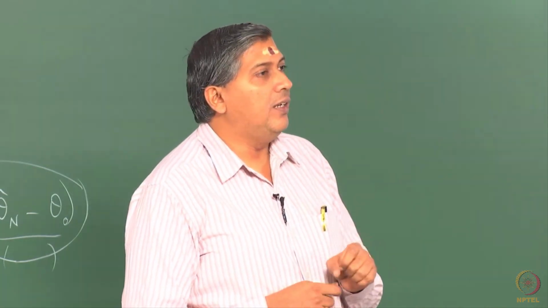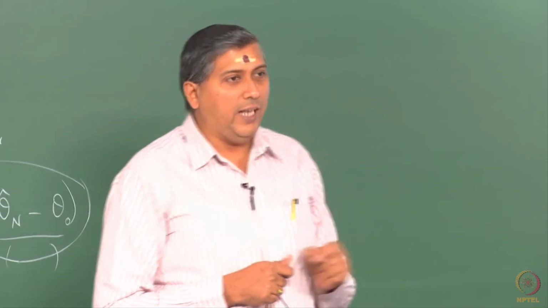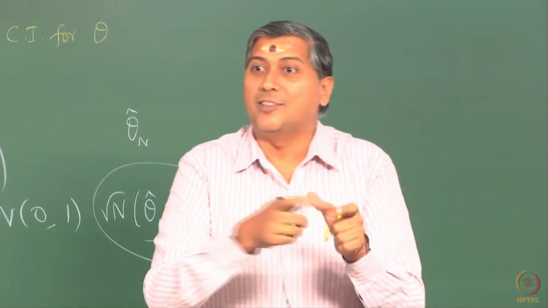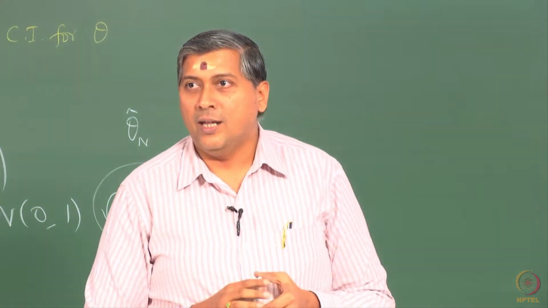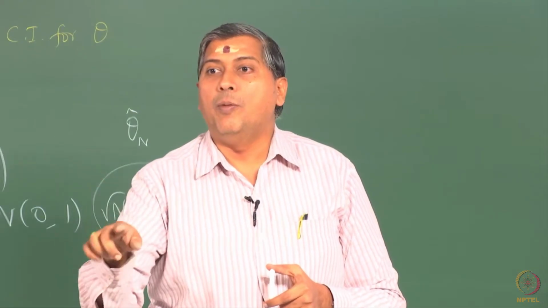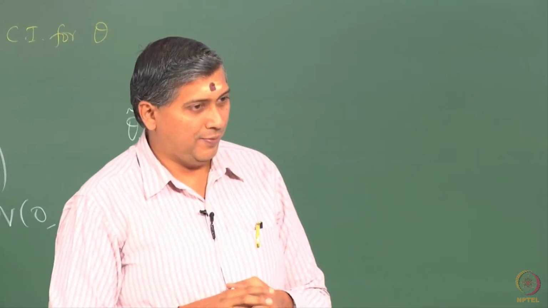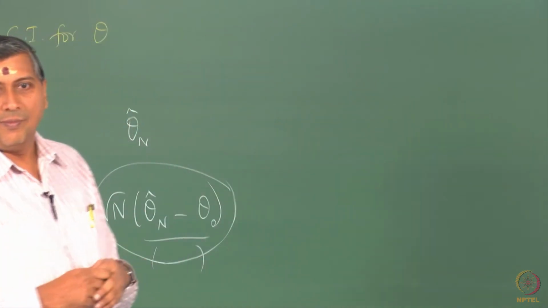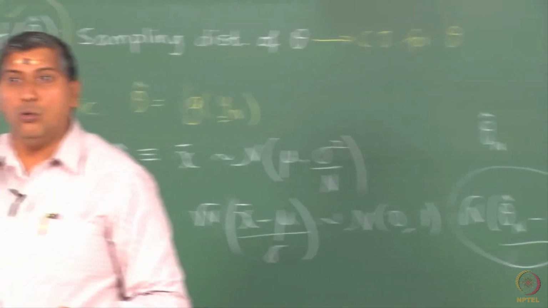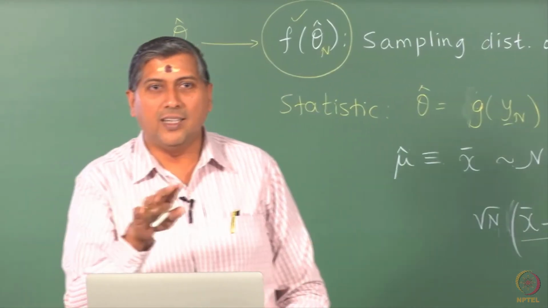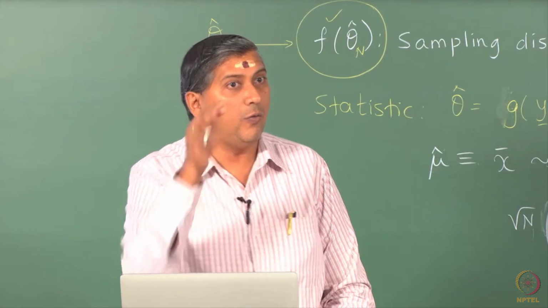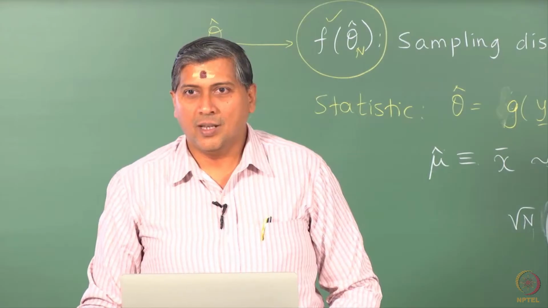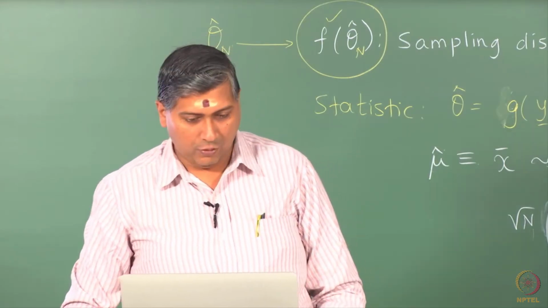And if your luck of the day is not so great, then you may run into that realization which gives you that interval that does not contain the truth. But it says the probability of missing out on the truth in your interval is 5%. It does not say that the probability that the truth does not reside in that interval. It says the probability of you missing out on the truth in that interval is 5%. So, that is the interpretation of a 95% confidence interval.